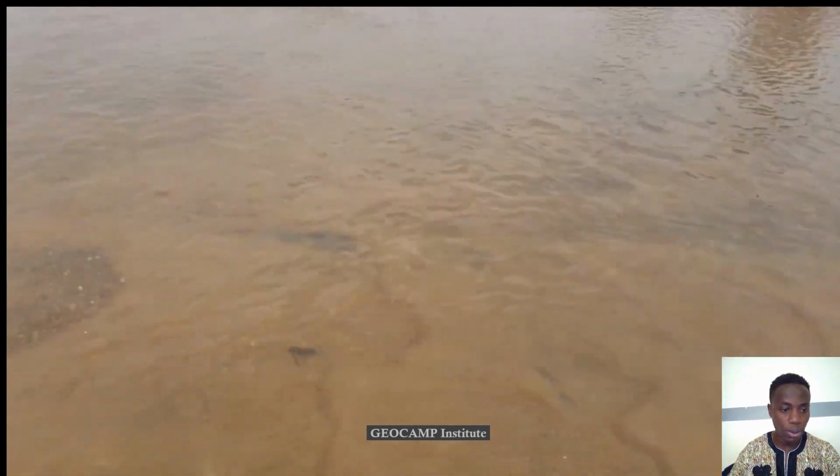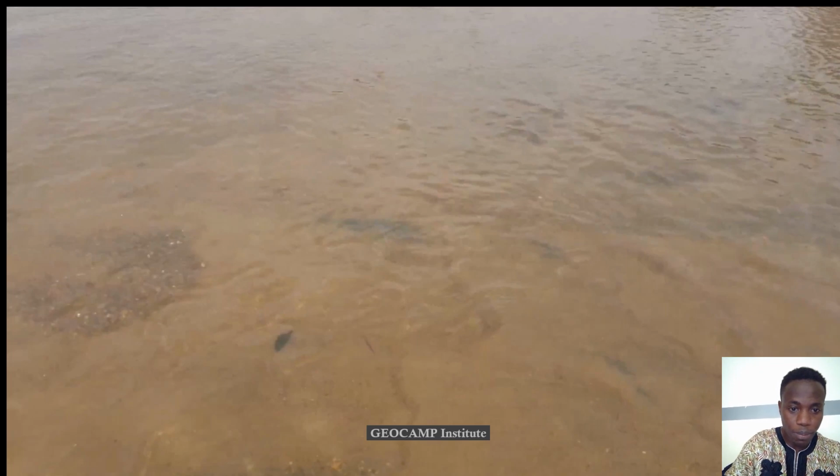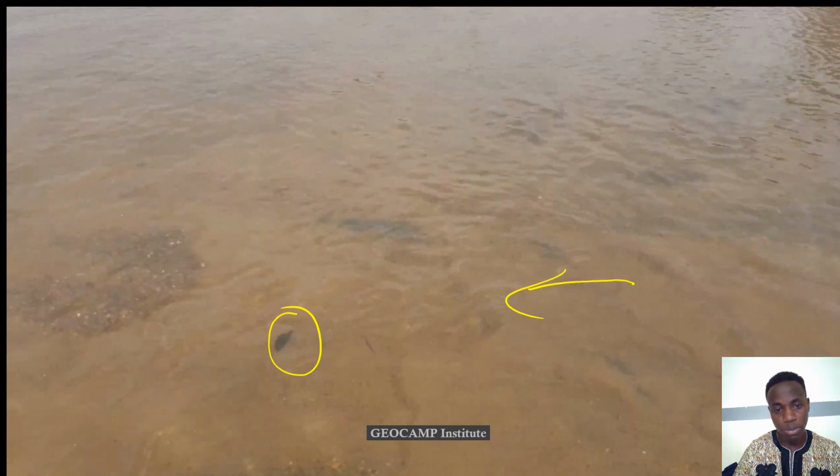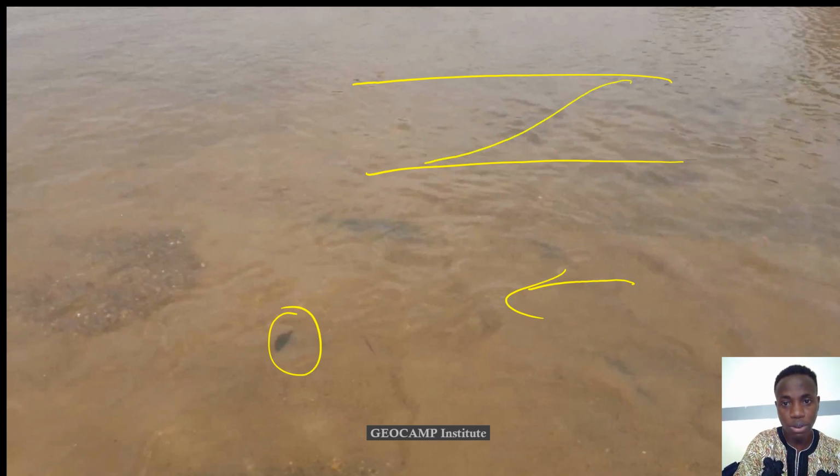Right, so if you also take another look, you will notice that there is this particle traveling in this direction. Again, that gives you a hint with regards to where the current direction is. And if you think of it this way, several millions of years into the future, we'll be talking about this as paleocurrent indicators. So in this case, you will say, okay, if I have a cross bed like this, and I have these foreset planes with this kind of distribution, grains distributed this way, in this setting I will say there's some kind of unidirectional flow.